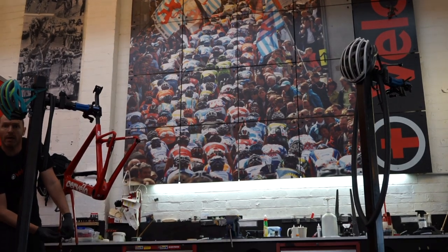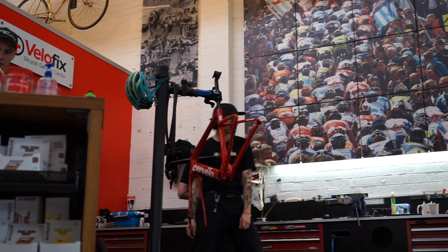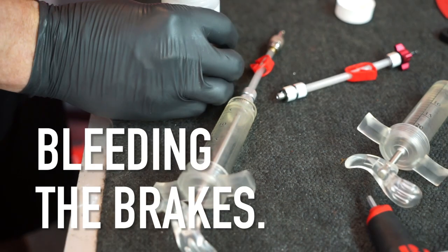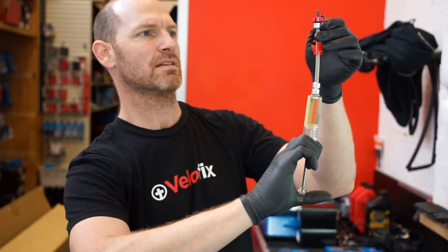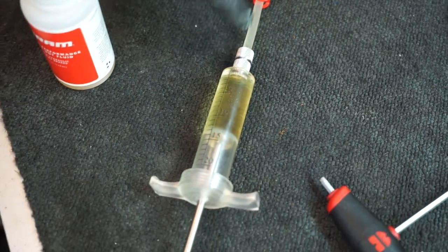What are you doing now? I'm going to bleed the brakes. Woo, pretty. So that syringe is now prepped. All the air bubbles are out of it.